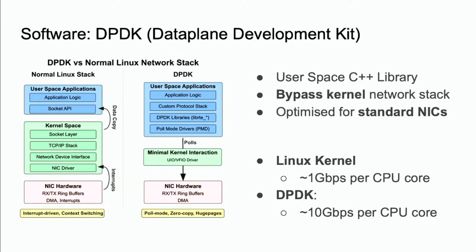So there's some performance stats we have here that we experienced. With the Linux kernel, we could do 1 gigabit per second per CPU core. With DPDK, we could do roughly 10 gigabits per second per core. But this is also a caveat. It depends on your CPU. It depends on how you process the packet and whatever. So with DPDK, it's a highly flexible alternative to the hardware solutions. And what also makes it very powerful is if you use it in conjunction with these hardware platforms for further packet processing.